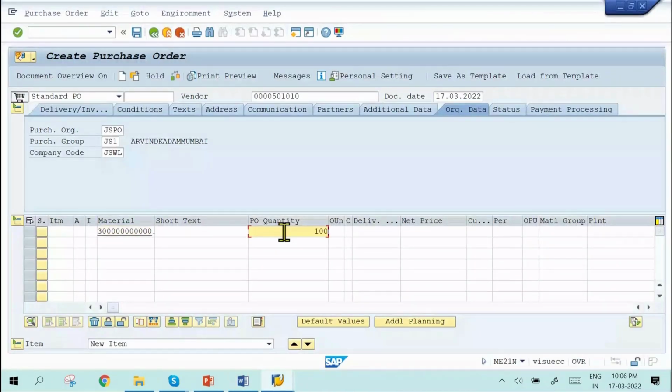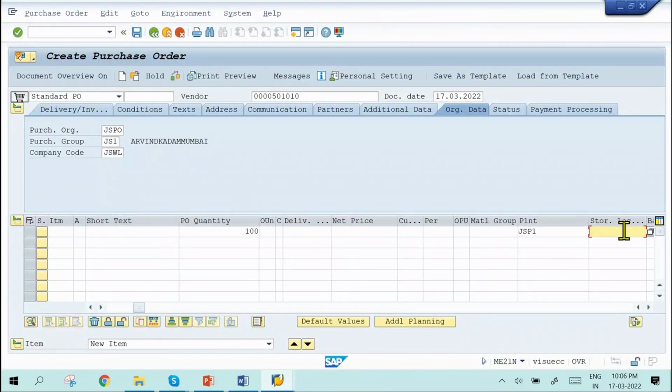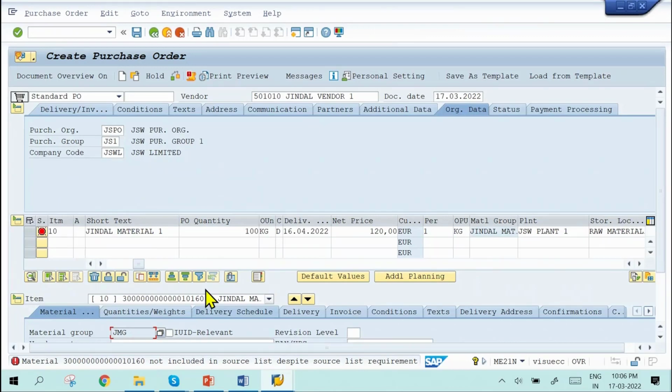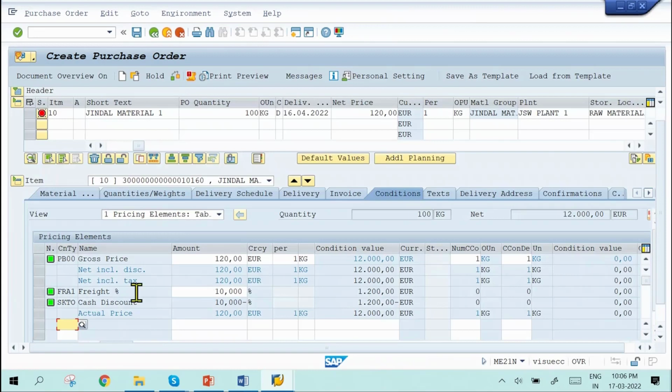Okay, quantity I will give 100, and plant you have to give JSP1 and JSS1, press enter. Once you press enter, don't worry about this. Okay, source list, what we are getting. See, if you go to conditions now, see what charges we are getting. See, freight charges, 10%. So here it is taking 1200 as freight charges.